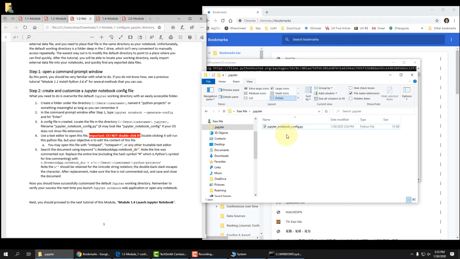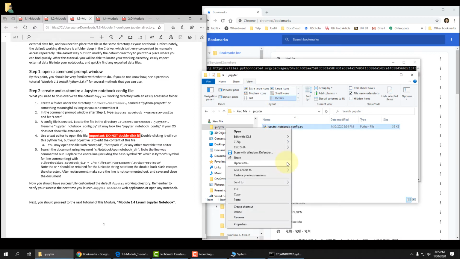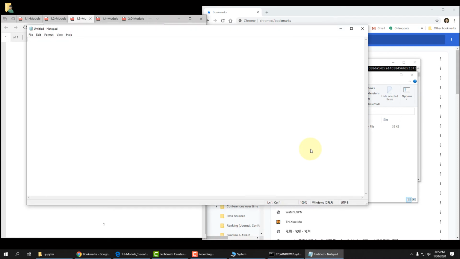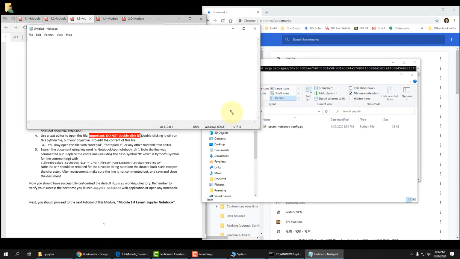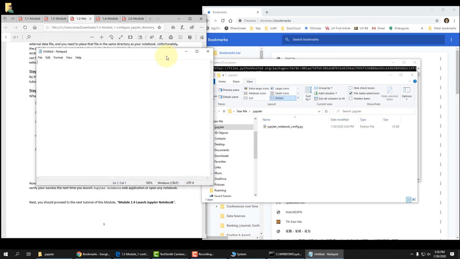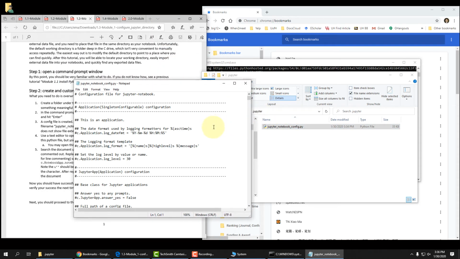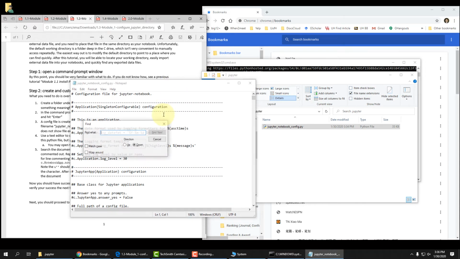I currently haven't installed any text editor, so I will use the native one. Open with Notepad. I'm going to open Notepad first, make it smaller, and I will drop the configuration file in the Notepad in order to edit it, and search, because it's a long file, it's hard to locate it.